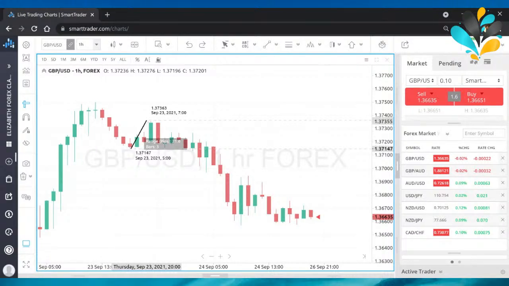So from this low to this high, the market moved 21.6 pips, and you can measure whatever it is that you need to. If you want to measure from your entry point to your stop loss, or from your entry point to your take profit, whatever it is. If you don't know what a stop loss and take profit is, watch last week's session. But the measuring tool just calculates the pips for you, so it's much easier.